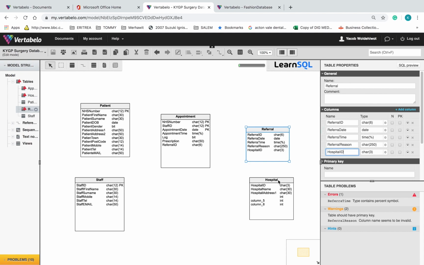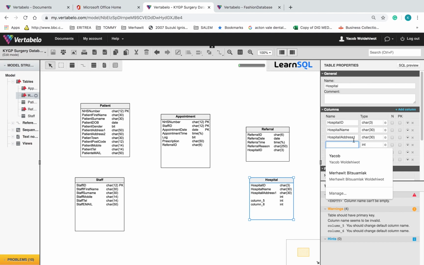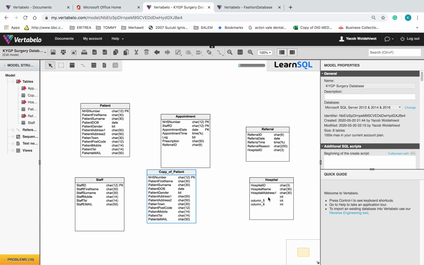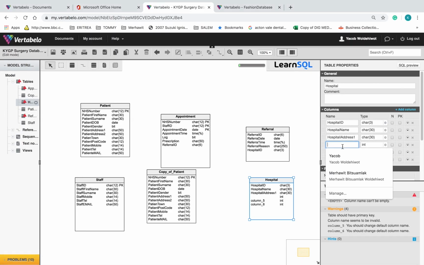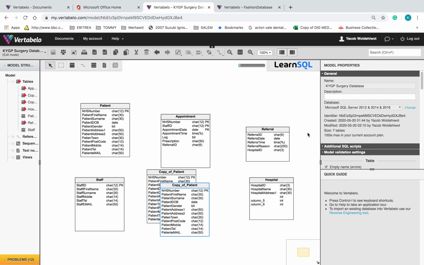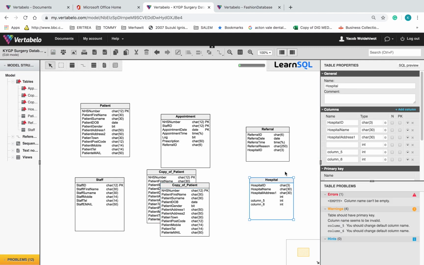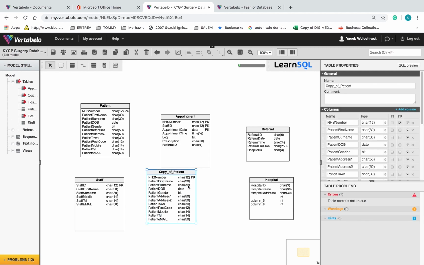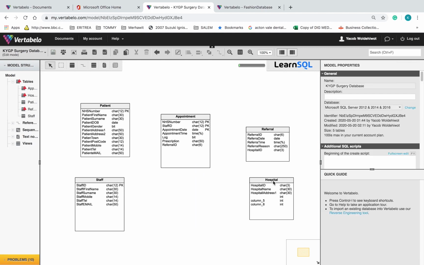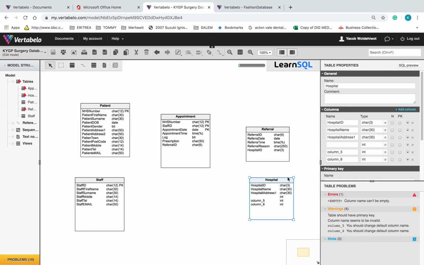Hospital table, hospital address 2. I want to copy and paste, but it's refusing.